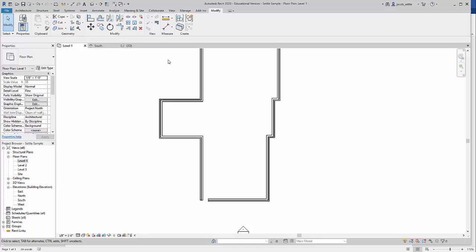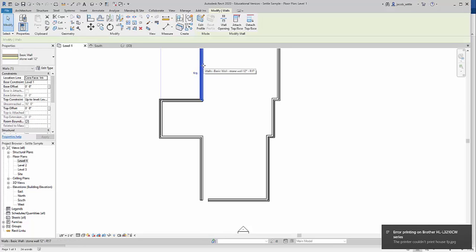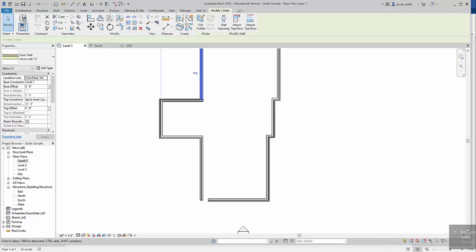All right, in this video, I want to go over just a couple modify tools while drawing your walls. So, before you're in the architecture tab, you can click over. Now, some of these tools will also pop up when you click on the wall type. All right, so you'll get things like move and align and offset, things that hopefully look familiar to you from some of the other CAD systems that you know.